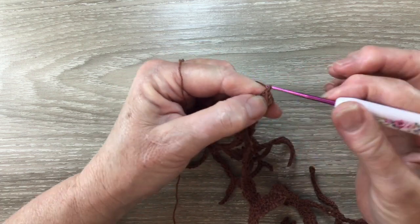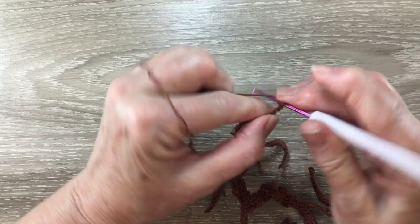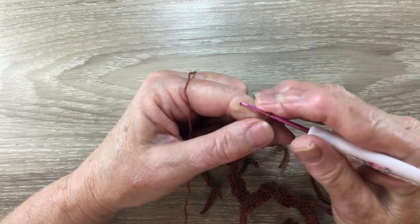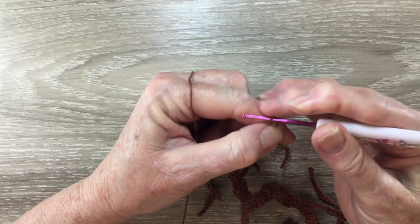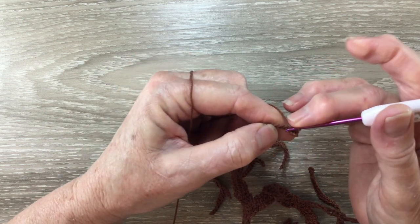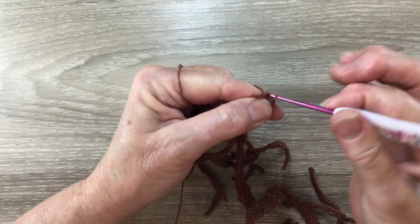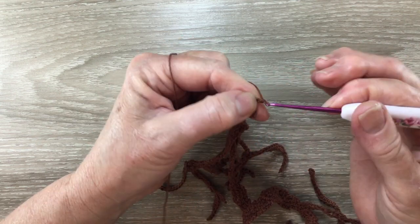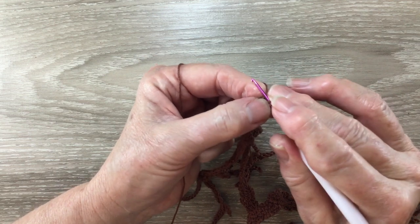Then I work 9 chain. I miss 1 chain and I work 1 single crochet into each of the following 4 stitches. Then I work 5 chain. I miss 1 chain and work 1 slip stitch into each of the next 5 stitches.